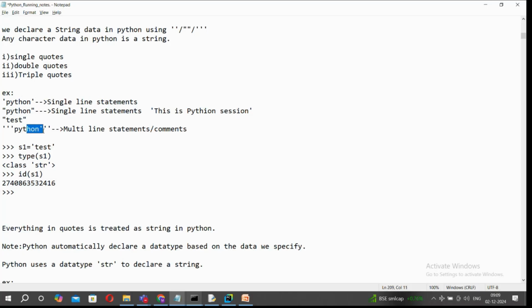If I want to declare a paragraph or multi-line statements or comments, then I prefer triple quotes. So this is the idea.